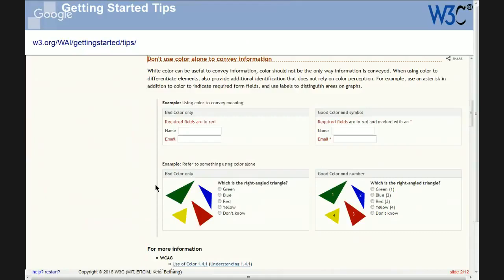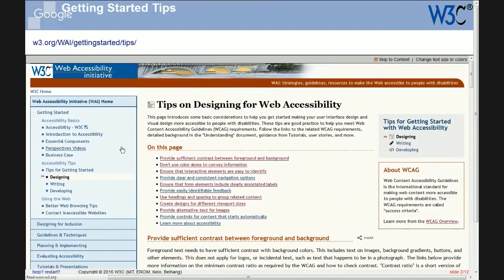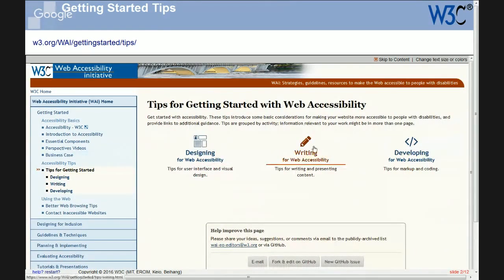And also, going back again, for authors, for writers of web content who are very often non-technical people, but the majority of content really that is being published by non-technical people who are just using their content management systems or whatever tools to put a lot of information, a lot of content online. And also those audiences need to consider accessibility. So here's also a collection of tips for those people.